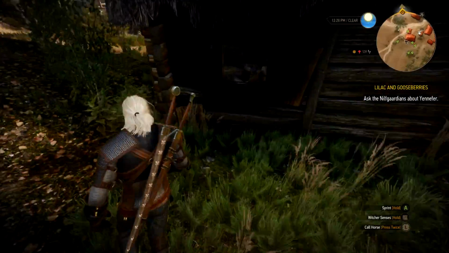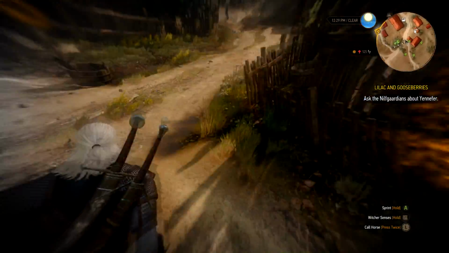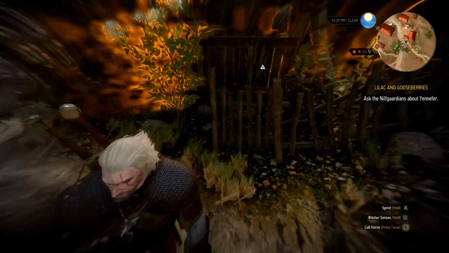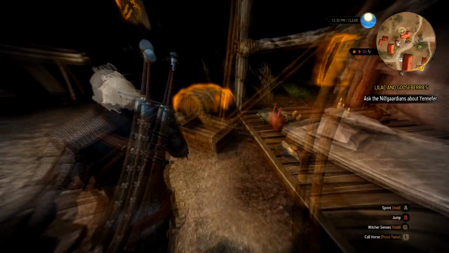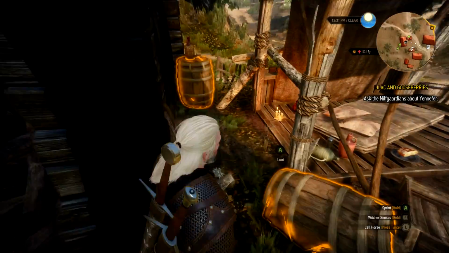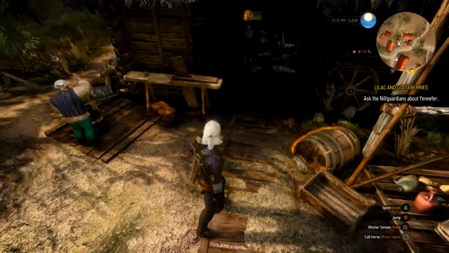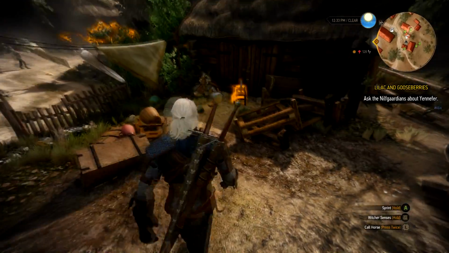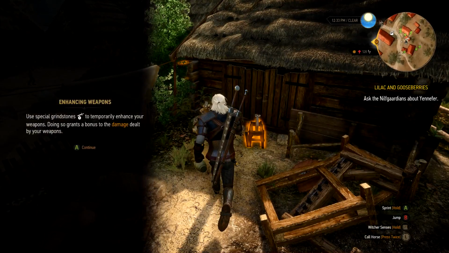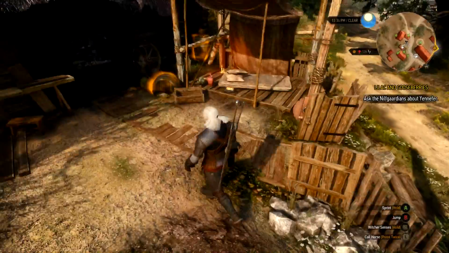There's a boy here. I don't see anything of use. We can, of course, gather up some of these things that are glowing here and use them for alchemy if we want to. You can also sleep. What is this? What do you got here? Enhancing weapons. Alright, I don't really want to do that right now.